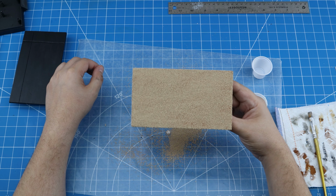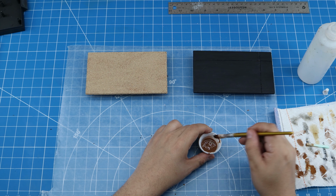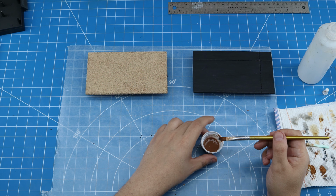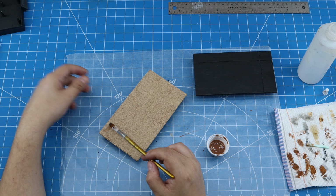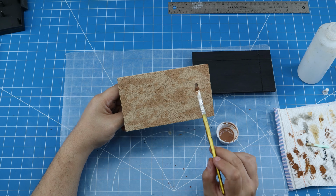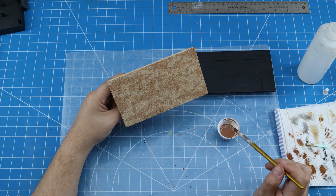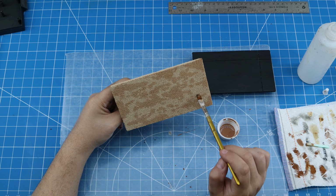I'm going to add a little bit more shading and color tones to that sand base. What I'm going to do is come back with dark brown or chocolate brown, I believe this is called, in this hobby grade paint. And I mix it with water, about 1:1, 50-50. And I'm just going to dab it on here, dab it all over, however I want, however you want. Again, you don't even have to go this far. The sand texture is pretty much good on its own, but I wanted to add a couple more color tones here. And I'm actually going to come back later once this dries. I'm going to apply a couple more shading colors on that base. For now, I'm going to use that gunmetal color.